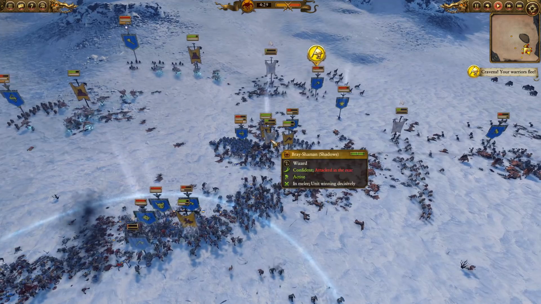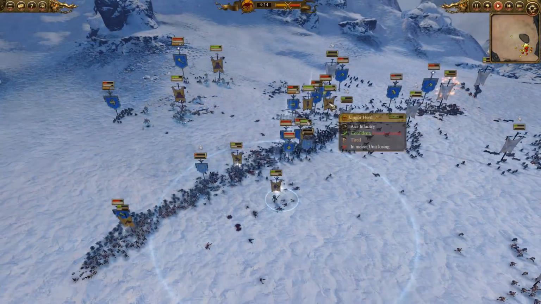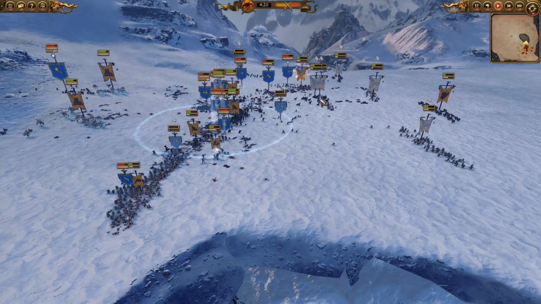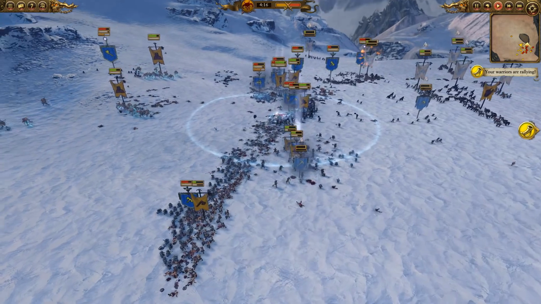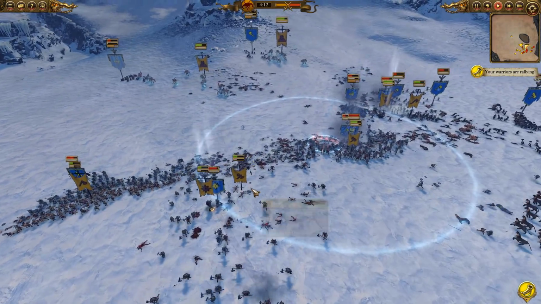So unfortunately I'm getting a lot of my guys caught out here. My Brave Shaman's stuck in the middle here. You know, I've still got Ungor Herd that are healthy, which is amazing. And some of them will be coming back, the ones that have fled. And over here, these Longbeards with great weapons are fighting Ungor herd. That is not a great trade for them. They really want to be fighting Bestigors or something, you know, worthwhile.